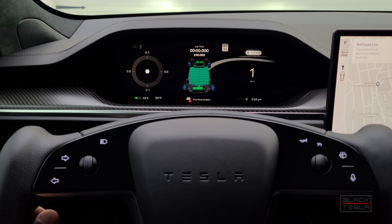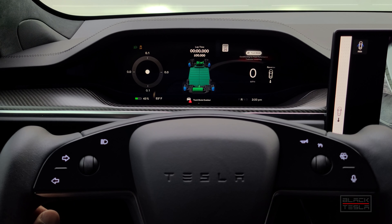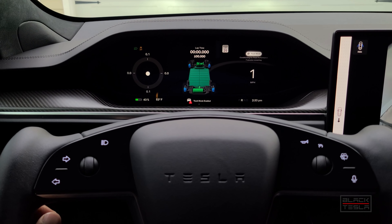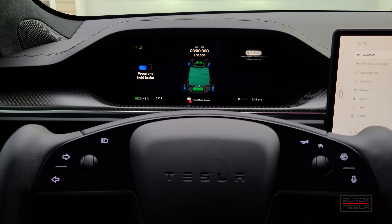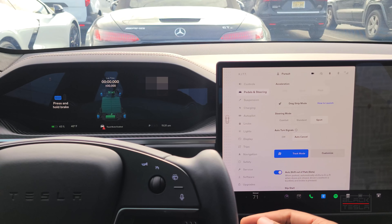Some people have said the regenerative braking is more aggressive in Track Mode, but to me it seems less aggressive — even in the preset I have right now, the P85++ with regen at 100%. The car actually creeps pretty aggressively, which I think is beneficial for racing since you want a little coast to carry momentum but also want regen to kick in for braking. I'm not sure how to adjust it beyond 100% — if anyone knows, let me know in the comments.